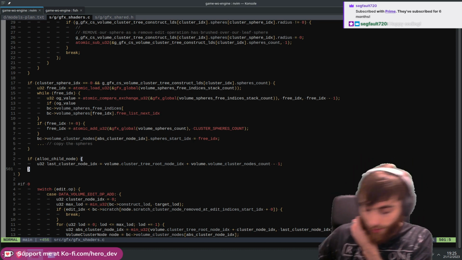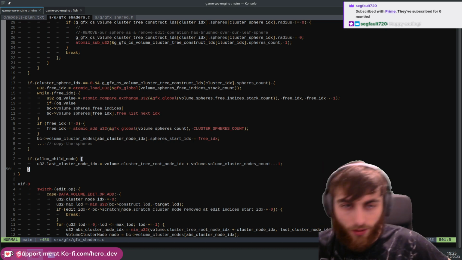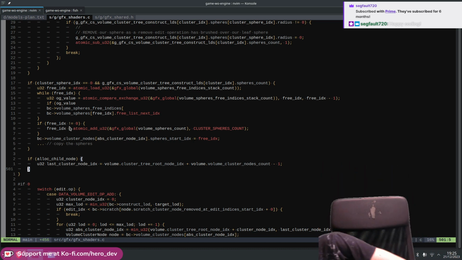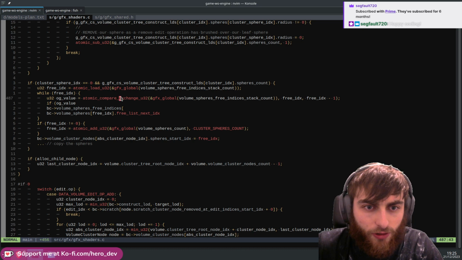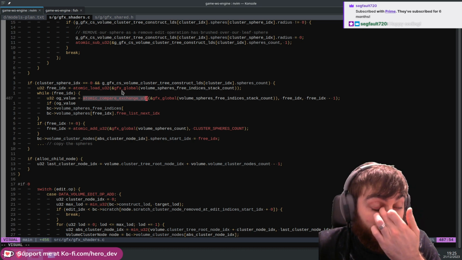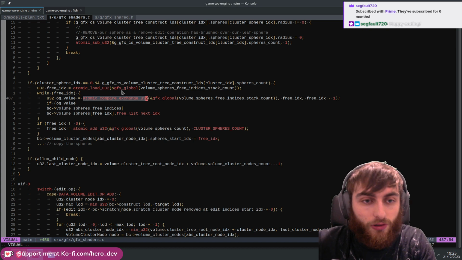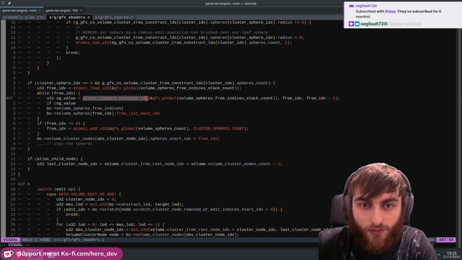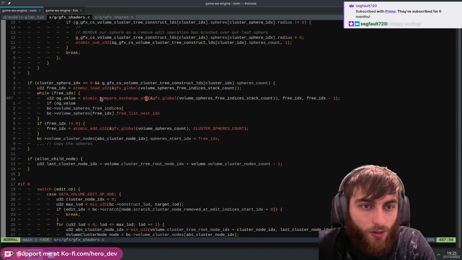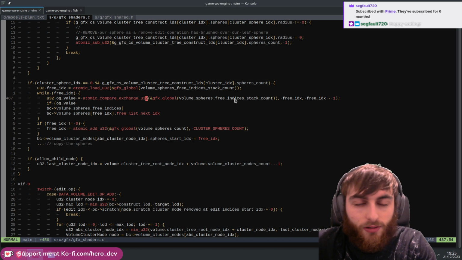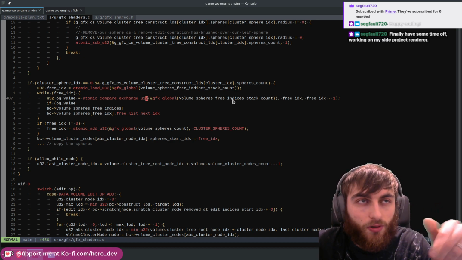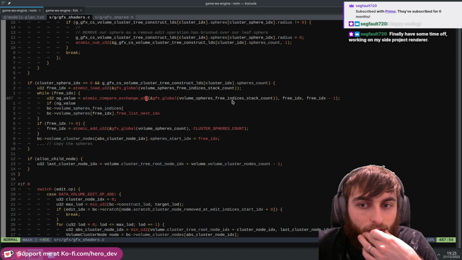We kind of got a little bit stuck on... well, I got a little bit confused last stream. Atomic compare and exchange on GPU is not like the CPU one, where it doesn't return a boolean. It returns the original value, so it cannot be used to build a way to take away from an integer. Basically do like an atomic sub, but only one thread does it at a time. So you can make sure you don't underflow a value or something like this.